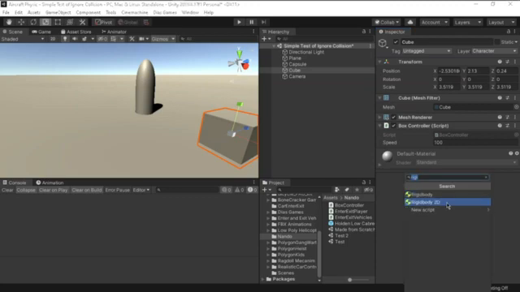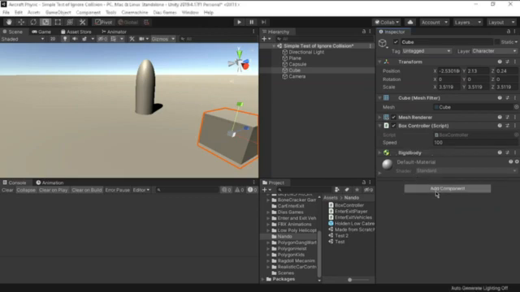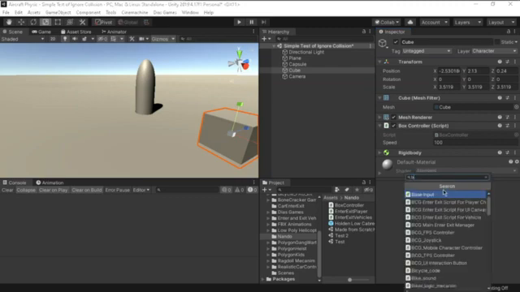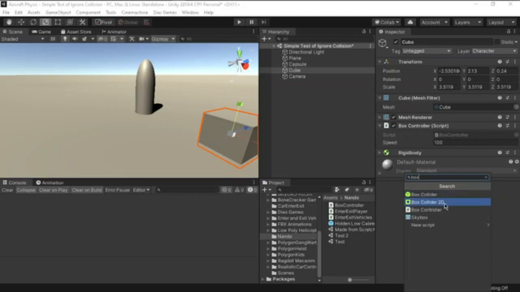Okay, so there are two rigid bodies. The one without 2D is the rigid body for 3D. Rigid body 2D is for a 2D game. Because this is a 3D game, we're going to use the rigid body and also the box collider. There you go.